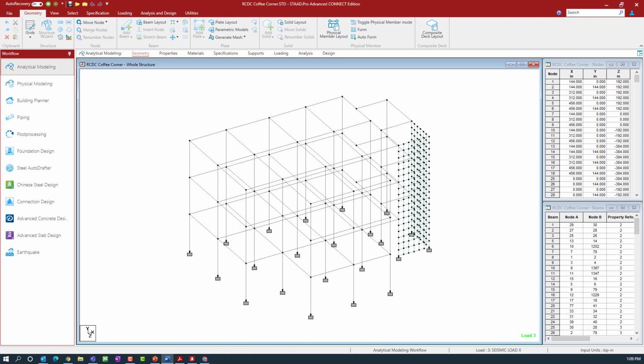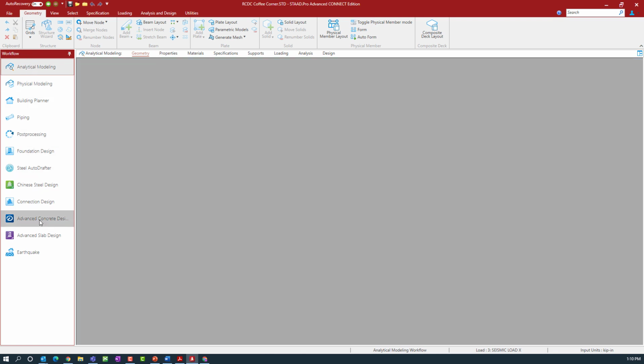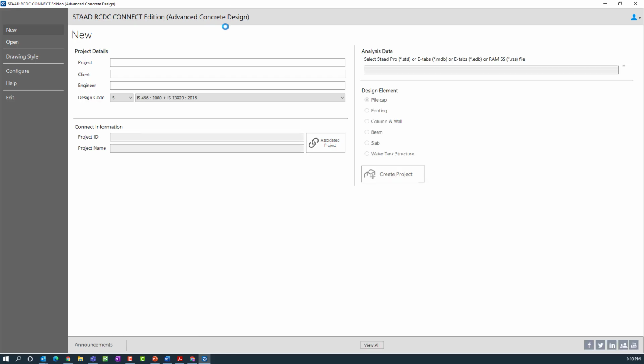So let's go ahead and access the Advanced Concrete Design. To do that, you're going to go to your workflow panel and click on Advanced Concrete Design. When you're sent over to the STAAD Advanced Concrete Design, what you're going to notice, let's take a look at my taskbar, is that my STAAD model isn't quite here. Whenever I close STAAD Advanced Concrete Design, it'll send me right back to my STAAD Pro model. But what's important is you don't want to work in both of them at the same time, so it's basically locked me out of STAAD Pro at this point. You can also see that when you launch this product from within STAAD Pro, it automatically links you to your STAAD model. So let's go ahead and get started, and I'm going to call my first project my concrete columns.